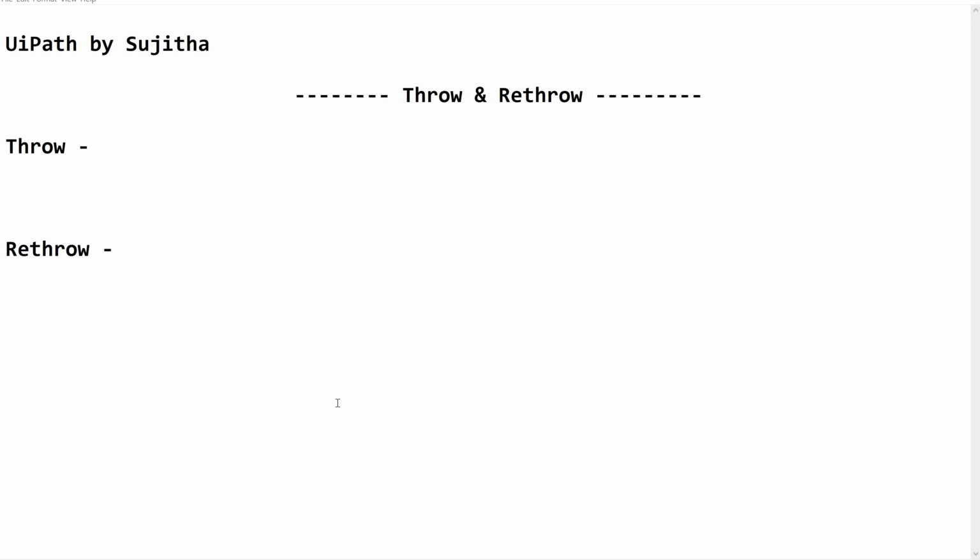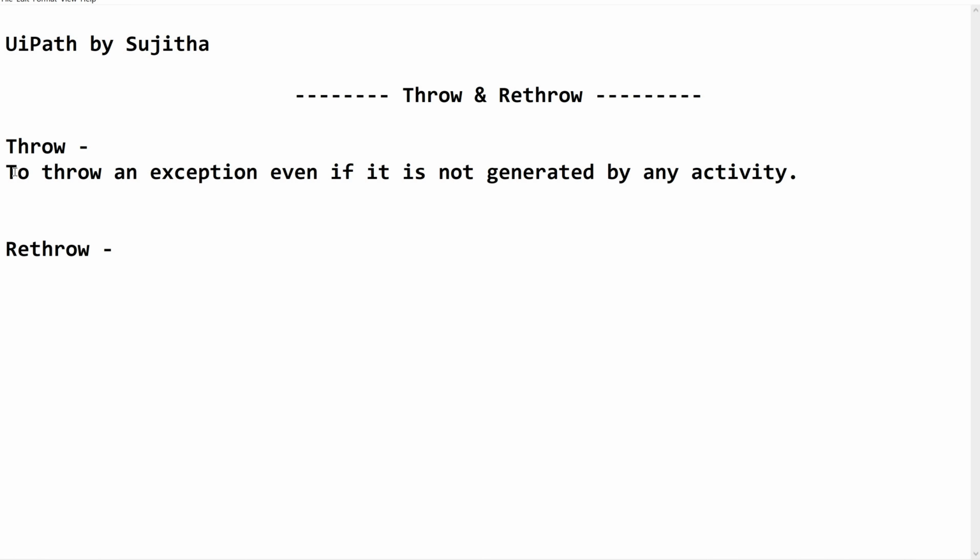So in such scenarios, to accommodate these kinds of business rules in our automated process, this cannot be done by any other activities, right? This is not a runtime exception. Rather, this is going to be our business rule. This is going to be our own created exception. So we can use the throw activity to accommodate such a need. Okay, so I hope you got the clarity on throw activity. So let us make a note of what this throw activity is.